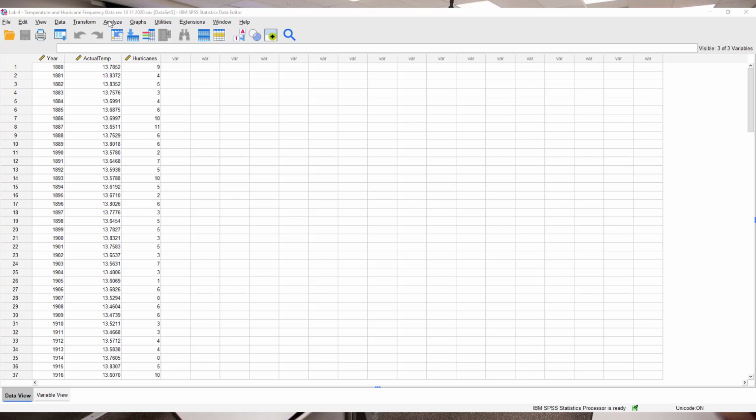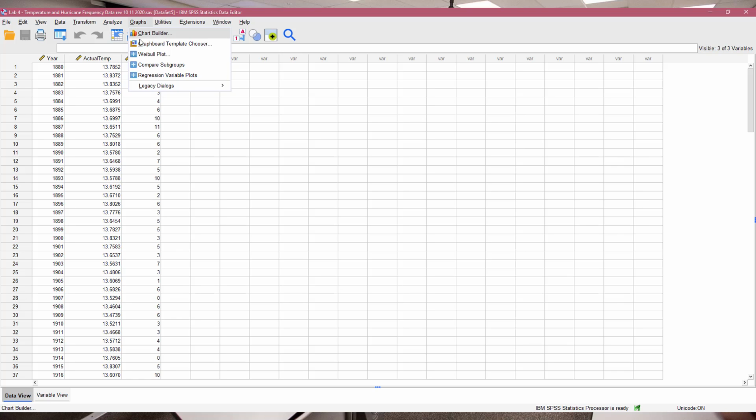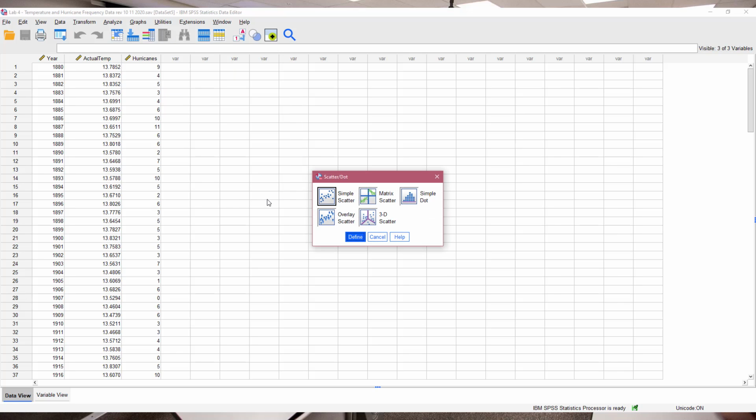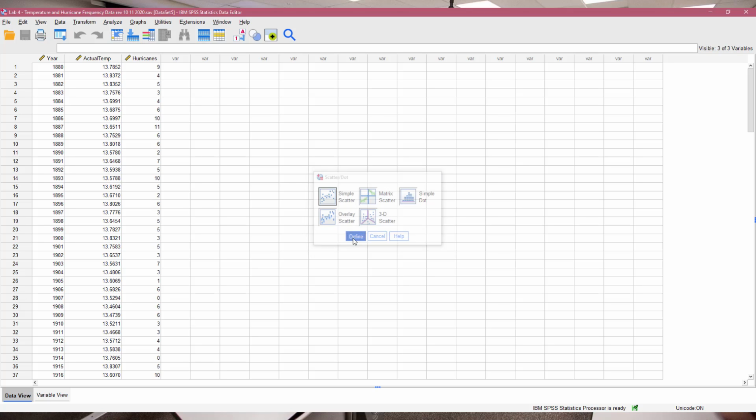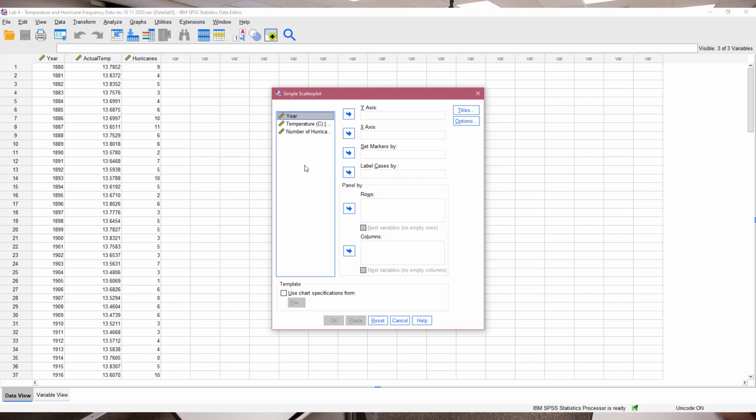Okay, so let's say Graphs, and then go down to Legacy Dialogs, and then all the way down here to Scatter/Dot. And we're going to do a simple scatter plot. And then click Define. You're going to have something like this.